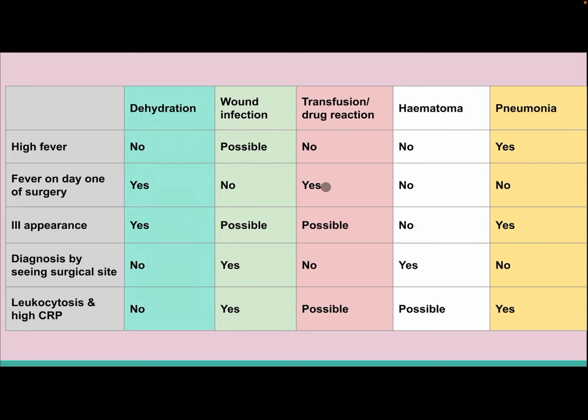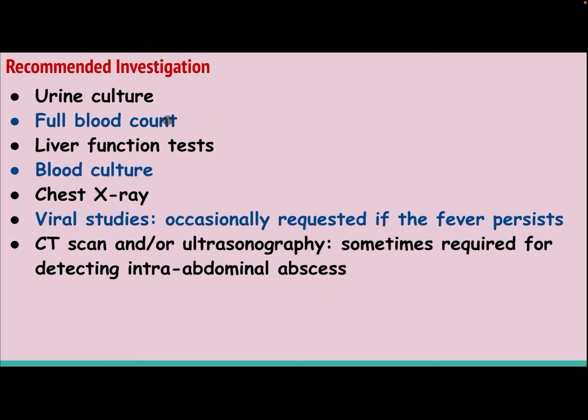Transfusion or drug reaction: there is fever on day 1 of surgery with possible ill appearance, and leukocytosis with elevated C-reactive protein. In hematoma, the diagnosis is made by seeing the surgical site, with possible leukocytosis and high C-reactive protein. In pneumonia, there is high fever with ill appearance and elevated leukocytosis and C-reactive protein.